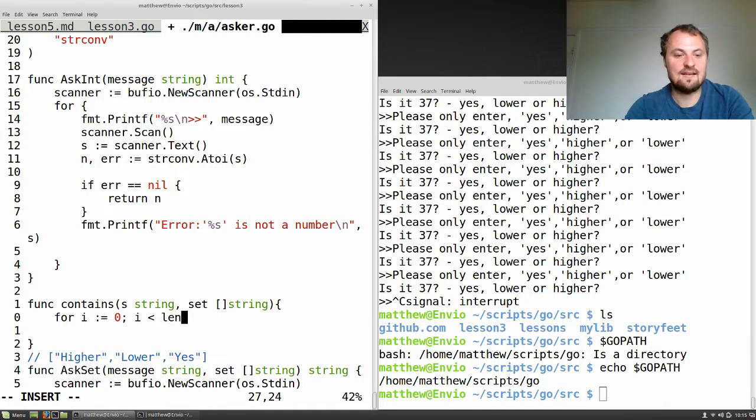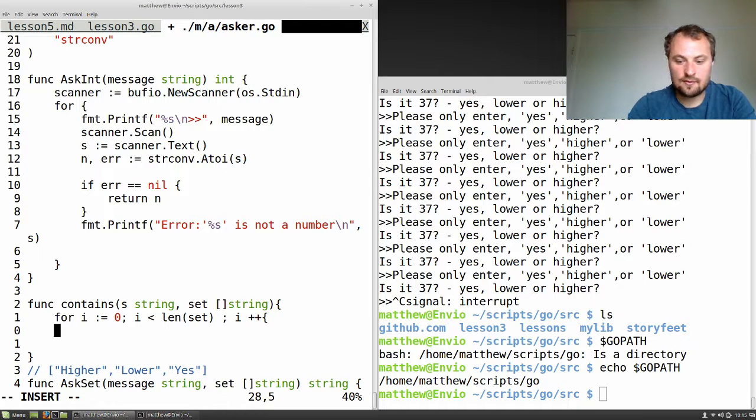I think it's len. It'll complain if this is wrong. I think there is a function called len. It's not even a library function. I think it's a core language part which will return the length of an array or some other things. And then we need our incrementer, i++.